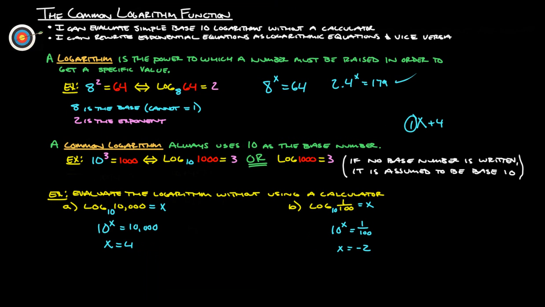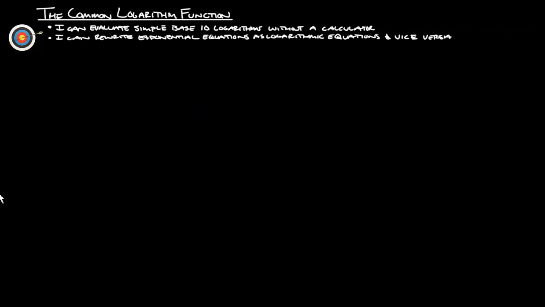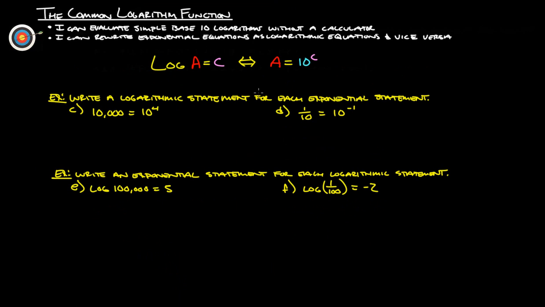Okay? Okay, now we're going to do the rewrite of exponential equations. Okay, so we've got log a equals c is the same thing as a equals 10 to the c, because if you'll remember, that's got base 10, but that's usually not written there, so that's why I specifically wrote this without it. Okay, so that 10 comes from right here. Okay, and then obviously there's the a goes there and the c goes there.